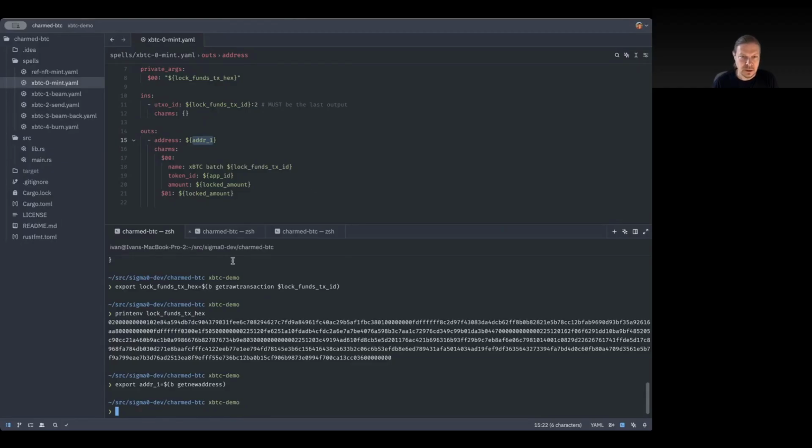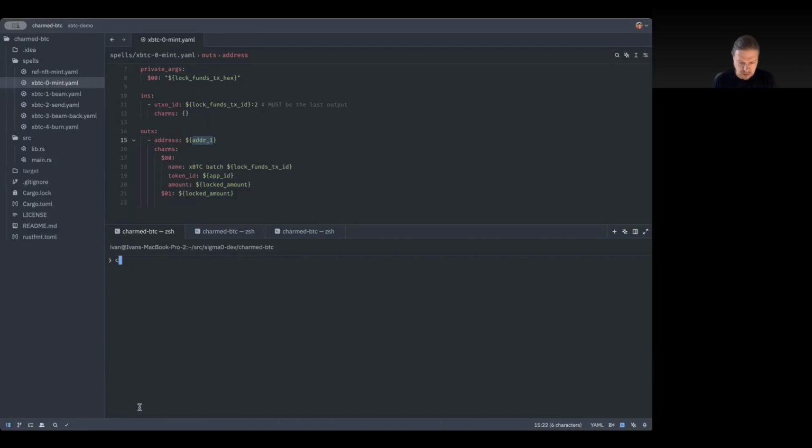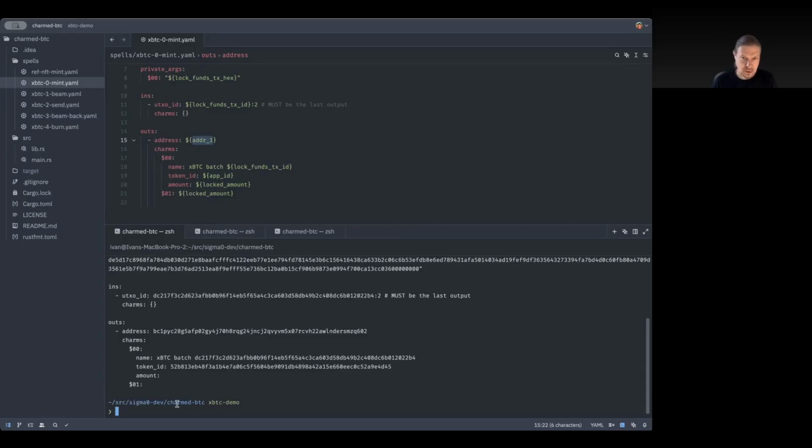And looks like we have filled our template, and let's just test that. App spells xBTC 0 mint, and substitutes.